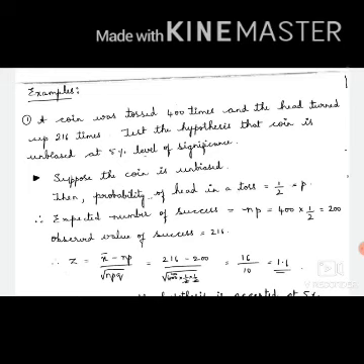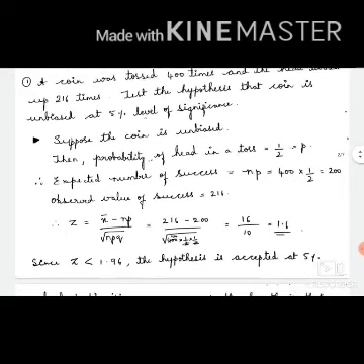So obviously q becomes half again because they have equal chances of falling. So the expected number of successes happens to be n into p in this case, where n is 400, so we get it as 200. The observed value of the successes: in the experiment we see that the number of times the head falls is 216, therefore the observed value is 216. So the statistic is given by x bar minus np by root npq.